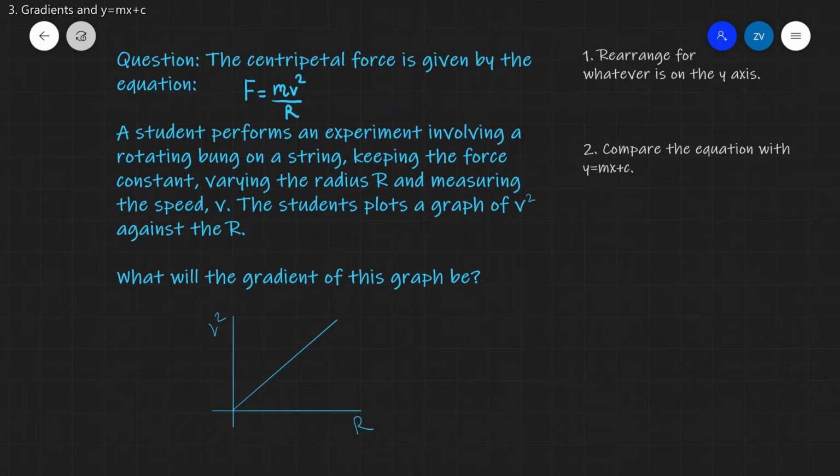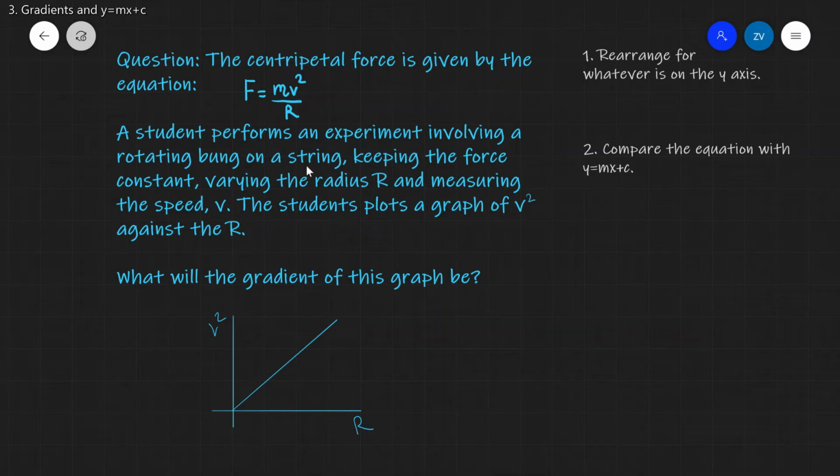Right, on to our next y equals mx plus c example. We have an equation here, which is the centripetal force equation, and F is equal to mv squared over r. We do that equation in the second year. However, in an exam situation, you may be given an equation that you've never seen before, that is not necessarily on the specification. If that happens in an exam, do not worry. You can handle this question. All you need to do is follow a couple of really simple steps that we're going to go through now.